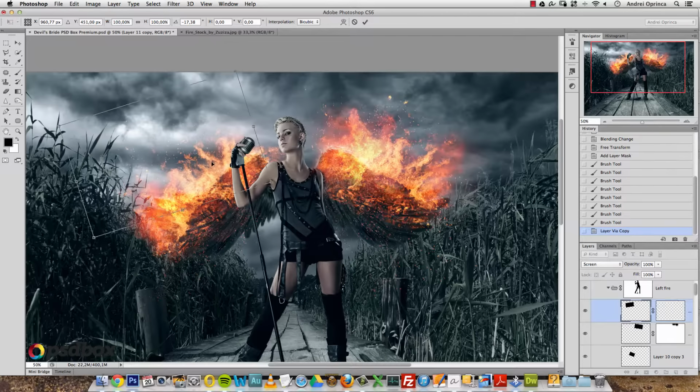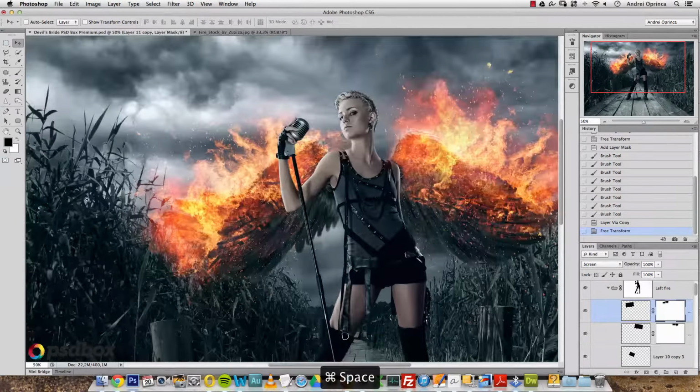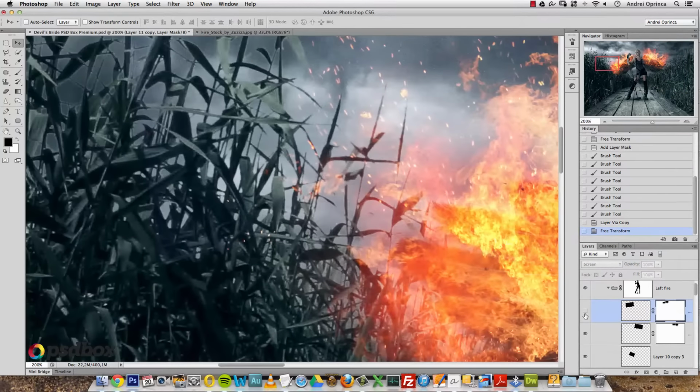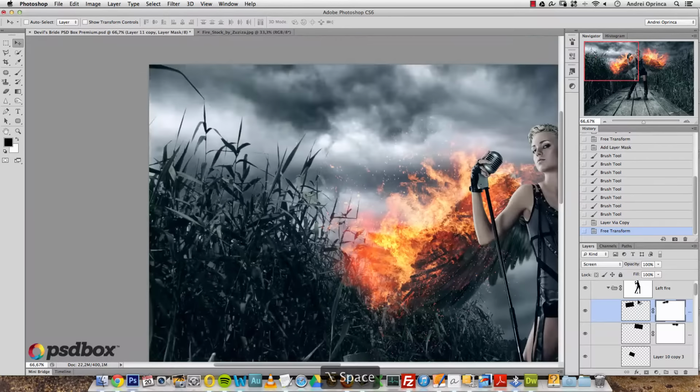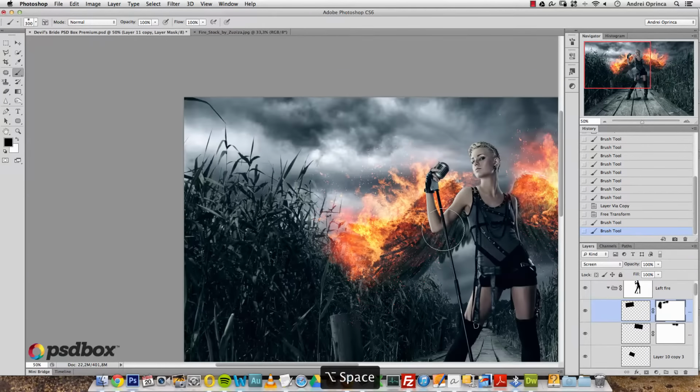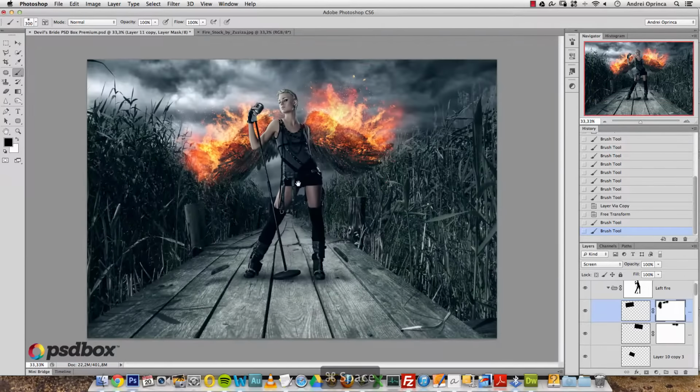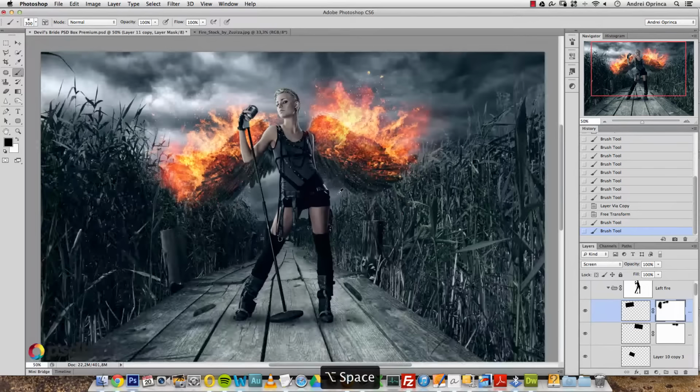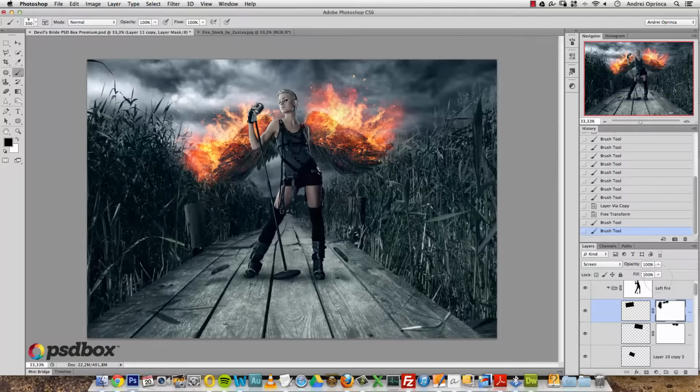And be careful with the edges. I saw some edges right here. Let me deactivate that, so make sure you see no edges, and if you see them, just mask them with a soft brush. So there we have the particles and the fire, and everything looks nice now.